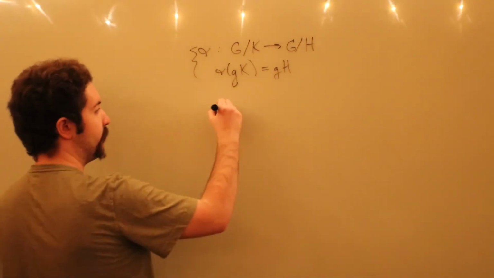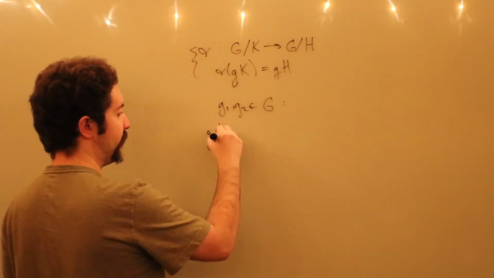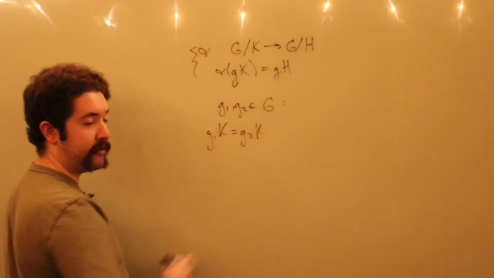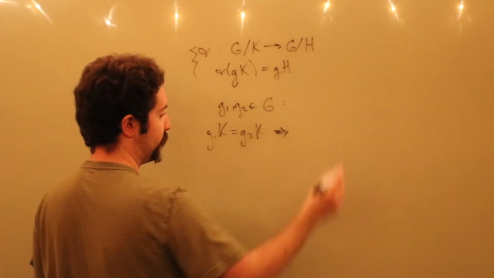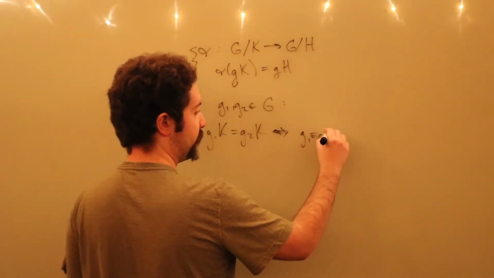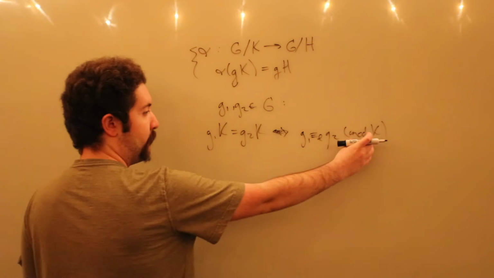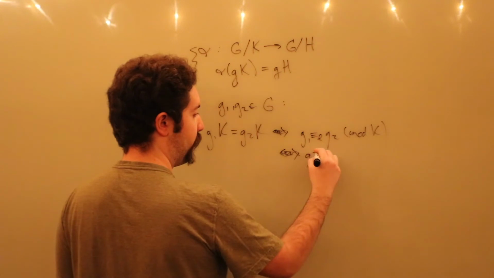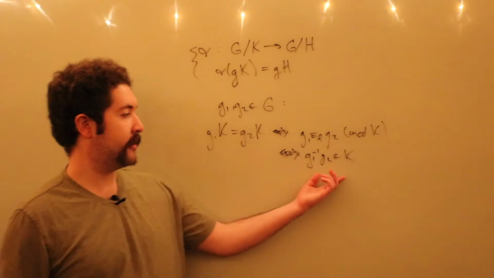All right, so assume that g1 and g2 are elements of the group G such that g1K is equal to g2K. So we're talking about the same coset, but generated in two different ways here. Well, this implies, if you'll recall, there's an if and only if, that g1 is left congruent to g2 mod K, or congruence mod a subgroup. And this is true, of course, if and only if g1 inverse times g2 is in the subgroup K.